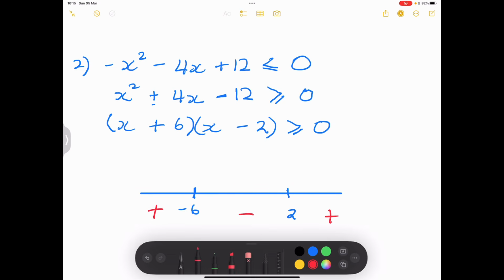Right, so now, where is this graph greater than or equal to 0? So in this case, I want you to note, it would be from -6, right, to -infinity, right? So you know it's positive here. And as well as we are including 2. Why are we including it? Because they said greater than or equal to. So now we are including the critical values, right? And in this case, it will be all the way till infinity, right?